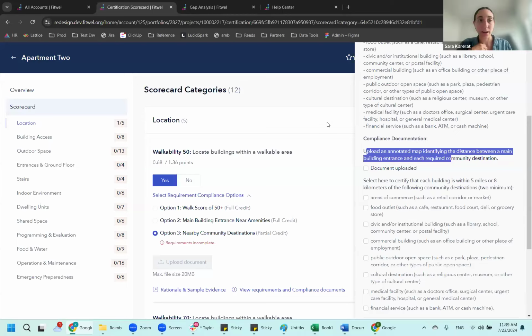Perfect. Thank you. Another question is, is the updated platform only available for V3 registered projects, or will those that are still under V2.1 be on this platform as well? I'll share my understanding, which is that V2.1 projects, everyone is on this new platform, but the interface for the V2.1 projects isn't exactly the same. It still looks more similar to the legacy version. But Karen, let me know if that's accurate.